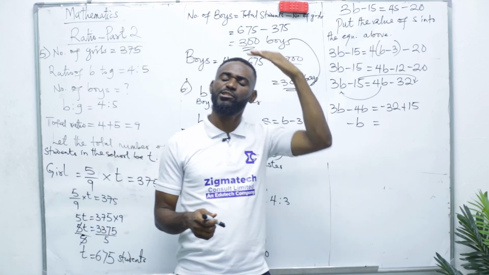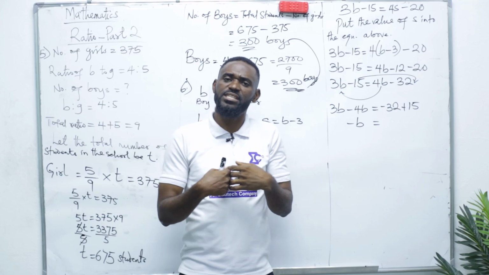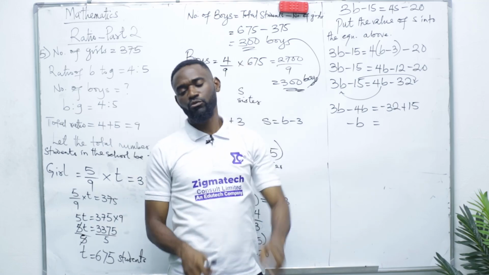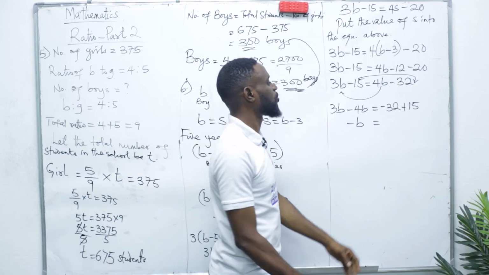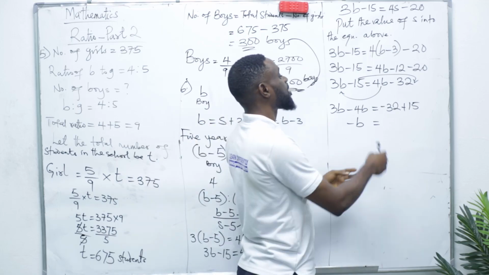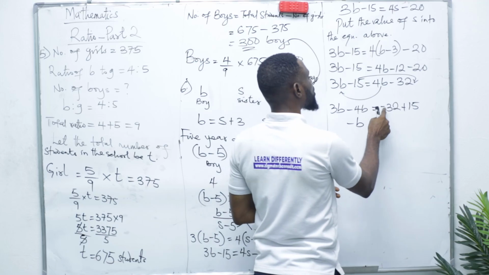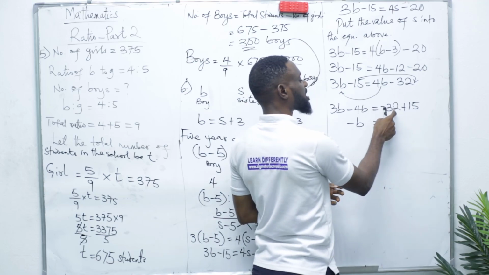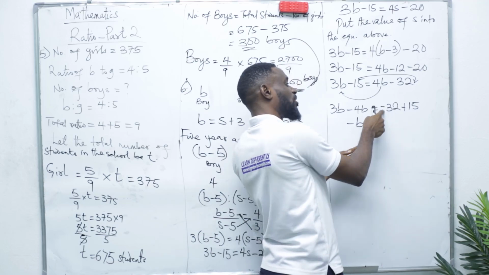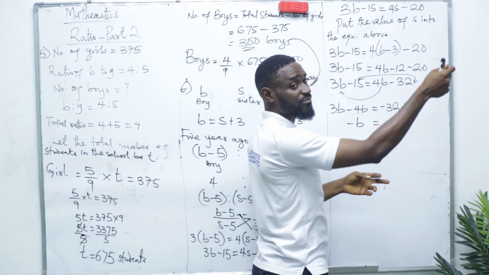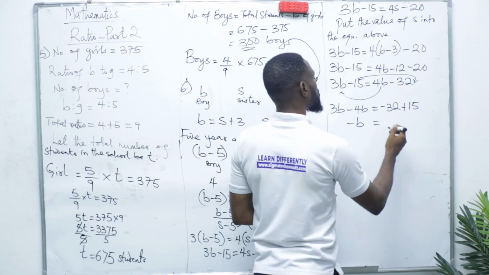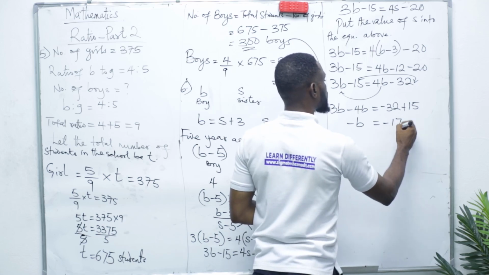You are owing somebody 32 naira, but you have 15 naira. You will pay the 15 naira, but you still owe 17 naira. That is what it means. Okay? All right. So, or we can say, remove this, subtract 15 from 32. Since it's a smaller number subtracting a larger number, subtract this from it, it will give you 17. Then you add the minus there. So this is minus 17.